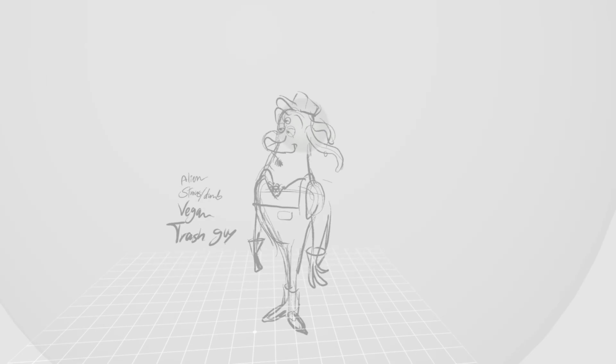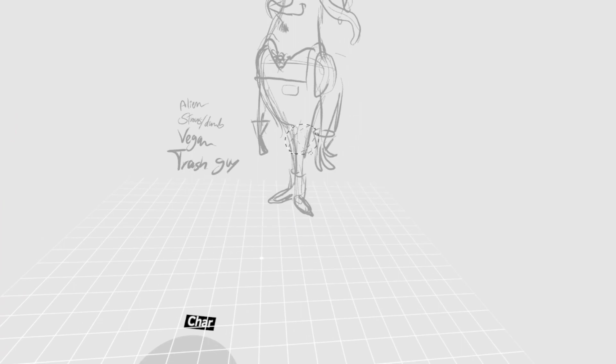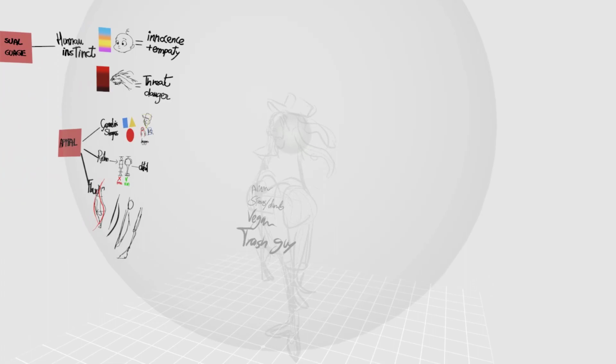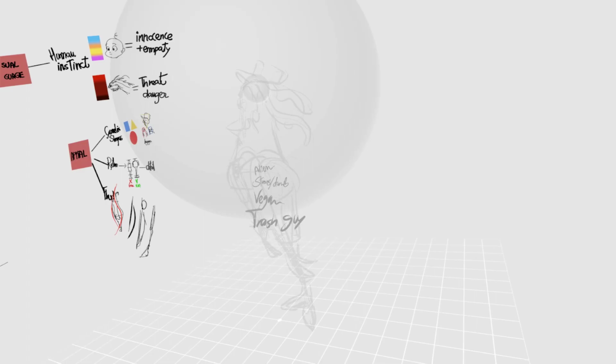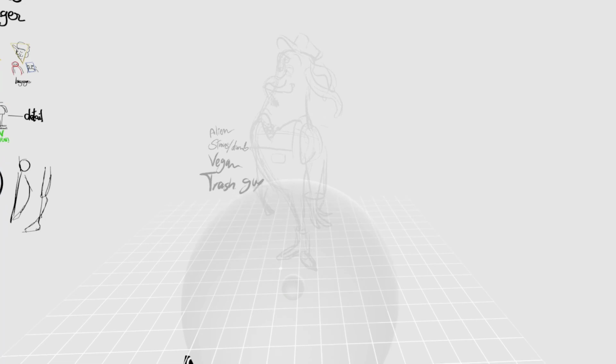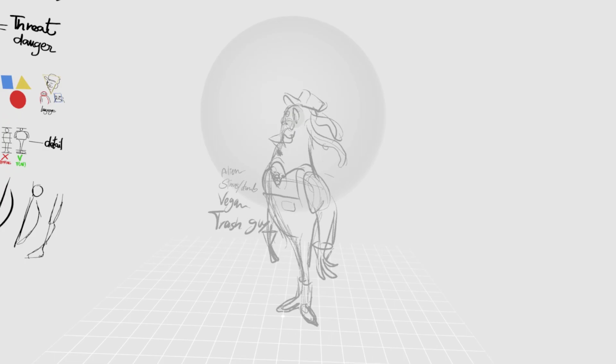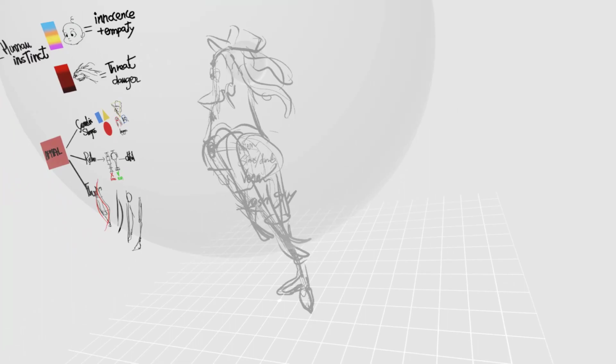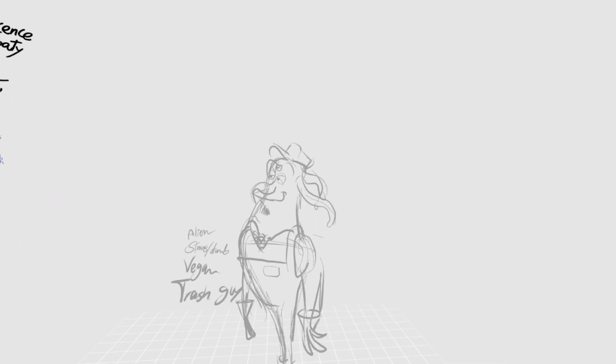Sometimes when I do this as well, I put the character on the floor and I use grab tool to give his posture a little bit more of a curvature, you know? And that helps as well with the pose. He can maybe look one way, the other. But this curvature, these S shapes here, I think that also helps with the character design. I think we're just going to leave it at that and start building.